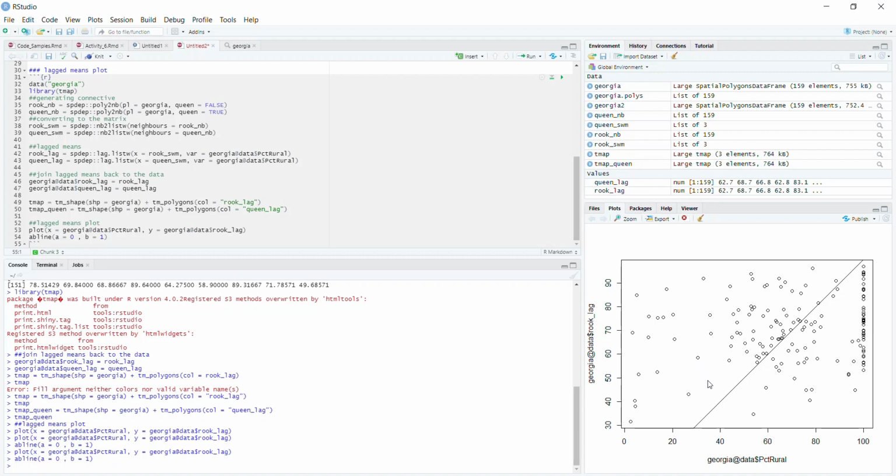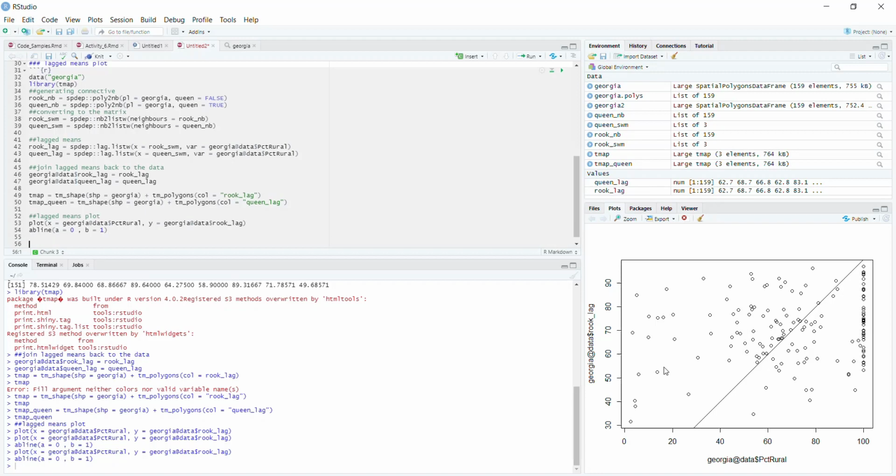Again, just to reiterate here, what we've done is we've basically plotted the values that we got compared to the lag, and then we used the 1-to-1 line as our sort of worst case. If everything fell along the 1-to-1 line, that would mean that we had a fairly high level of spatial autocorrelation. So the farther you get away from that, the less autocorrelation you likely have in your data set. Hopefully that made sense.